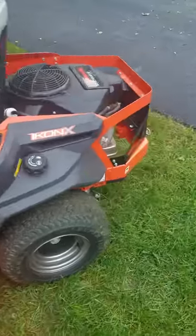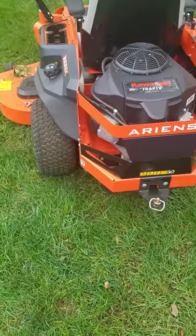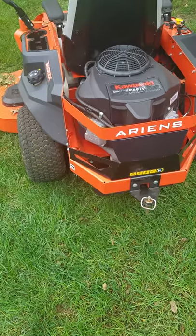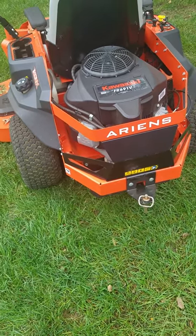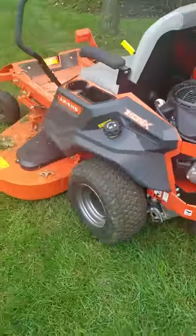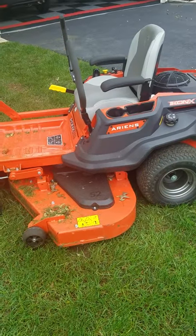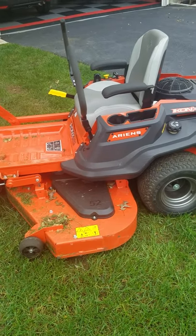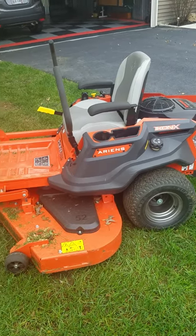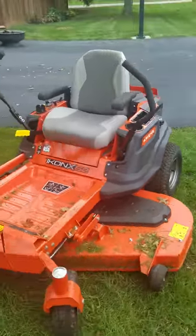It does just have the basic pumps — they're non-serviceable — but that's pretty much standard for all residentials unless you get into a lower-end Bad Boy or something like that, and you're talking another $1,500. This thing was $3,000. I got it from Lowe's — I ordered it and had a 10% off coupon, so $2,700. The 42-inch was only about $200 cheaper, so I figured why not just get the 52, unless you've got tight spaces you need to get through, because this thing definitely will not fit in tight areas.